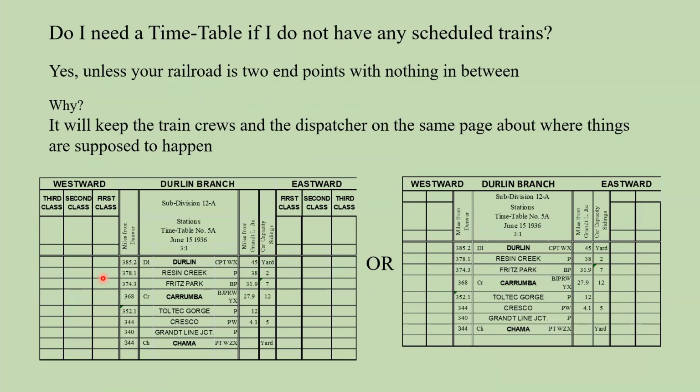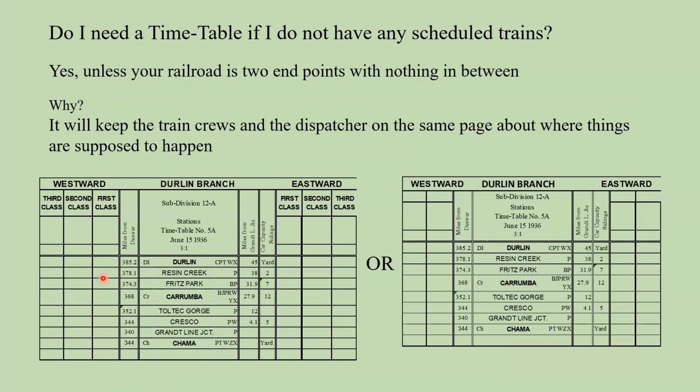One, do I need a timetable if I don't have any scheduled trains? My answer is, yes, unless your railroad is two endpoints and there isn't anything in between. And why do you need it? Well, it's a great way to keep train crews and the dispatcher on the same page about where things are supposed to happen.